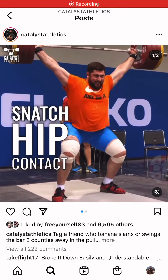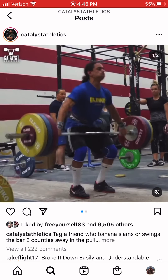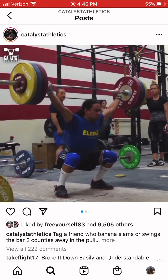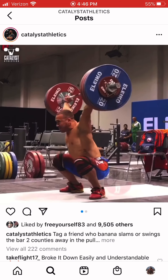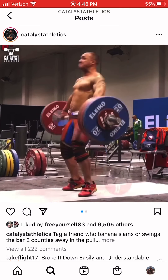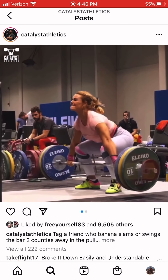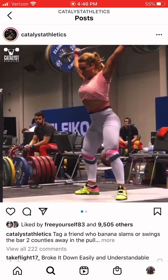As we keep going to the next one, these are some of the best lifters in the world. You can see where his feet start and then where his feet end up. What that does is it really allows you to drop much, much faster. This guy is one of the fastest I've ever seen — we watched this live, so unbelievably quick — but you can see he moves his feet again. That's just something that allows you to drop extremely quick.